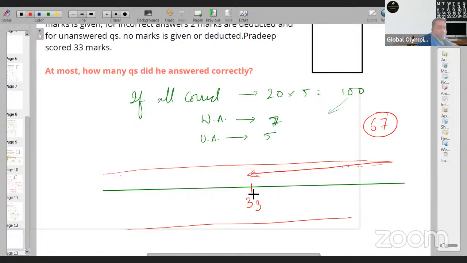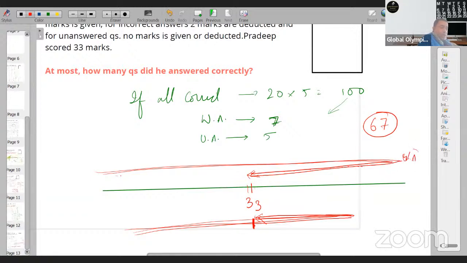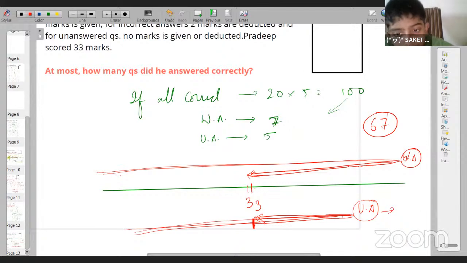One second, let me just explain the concept first. For getting the same score, somebody who gets less right can get less wrong also and still come to a 33. You go up this much because of rights and then you come back this much. If you get more right and more wrong also, then your unattempted will be very less. In this case, unattempted will be very high because you're answering less correct and less wrong. The total is 20.